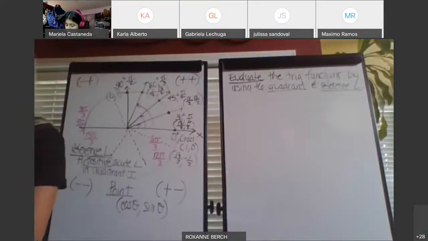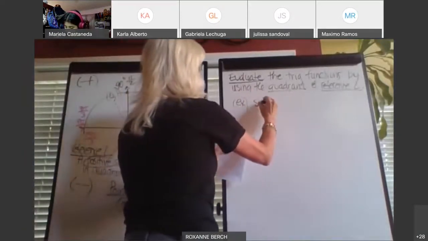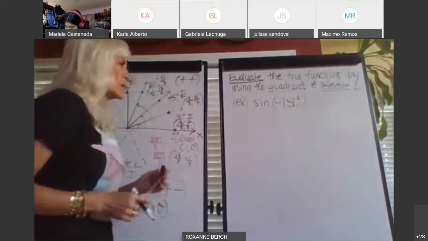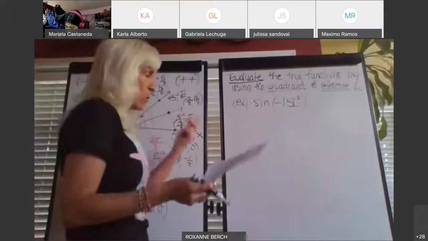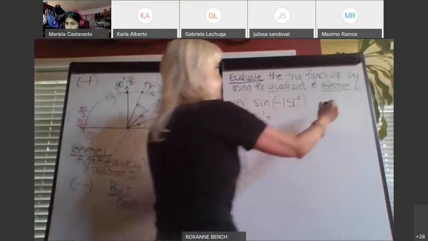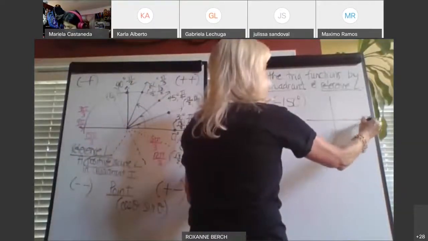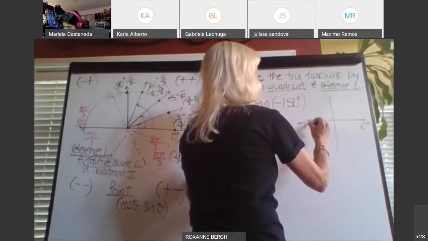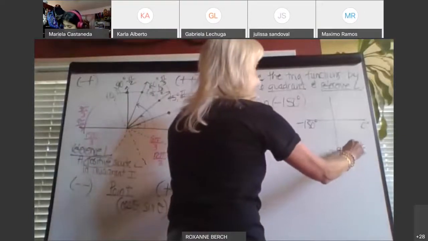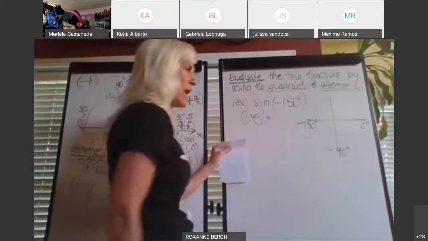Let's do another one of these. Let's do a negative angle. Let's do sine of negative 150. So once again, we have to figure out kind of where we are because it's difficult to figure out the reference angle. So let's look at this. This would be 0 degrees. This would be negative 180 degrees. And this would be negative 90 degrees going clockwise, right? Well, isn't negative 150 somewhere in quadrant 3?